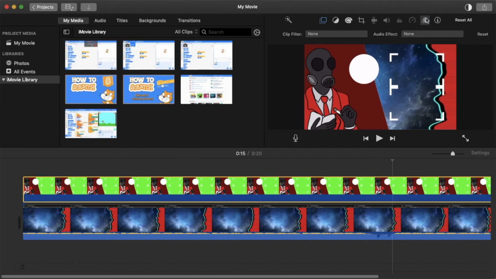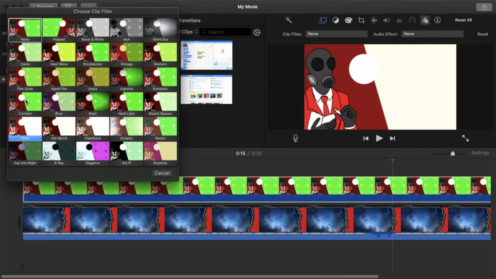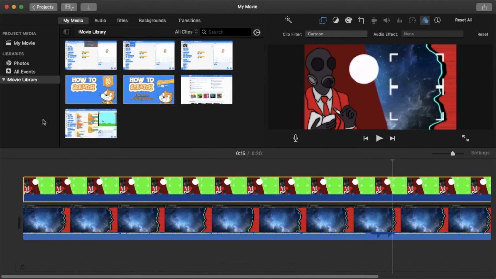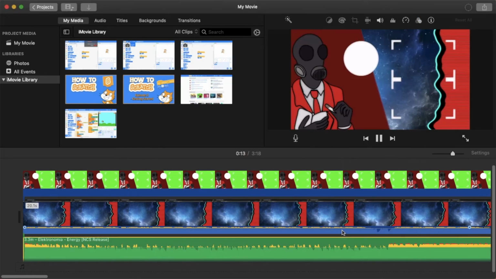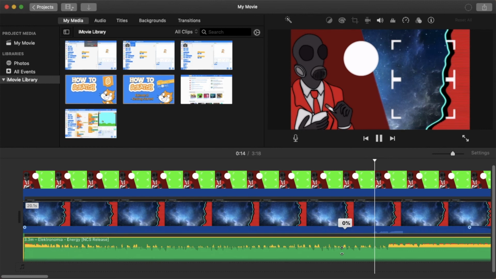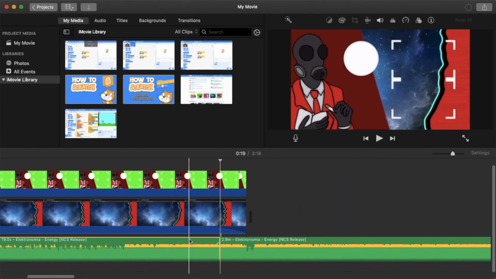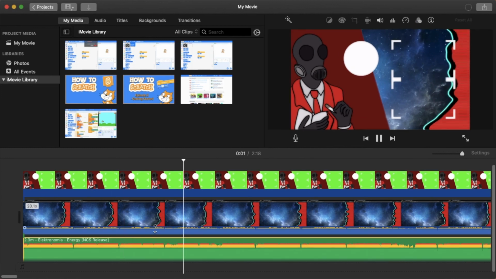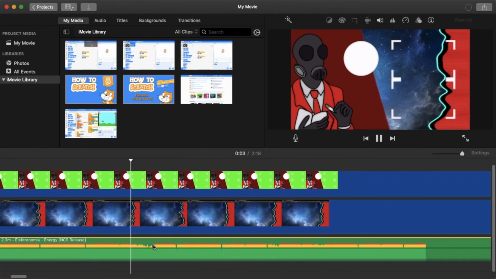You can then also mess around with effects. For example, iMovie has a cartoon effect to just smoothen out the image a bit. A final step you might want to take is to take the original audio and sync it up with the audio visualizer. This way the audio will be as clear and best quality as possible. After that, you can remove the audio visualizer audio, preview your file, and then export it for your videos.